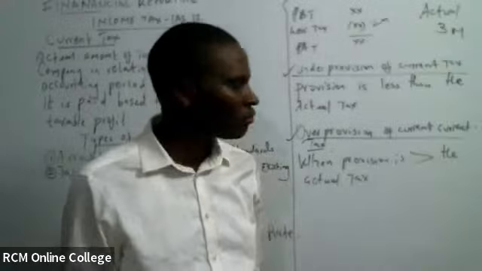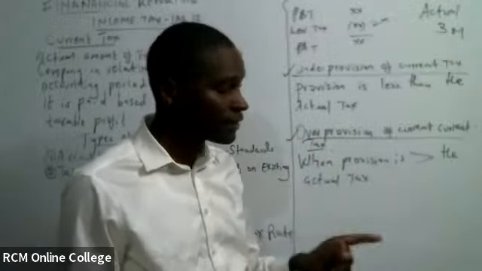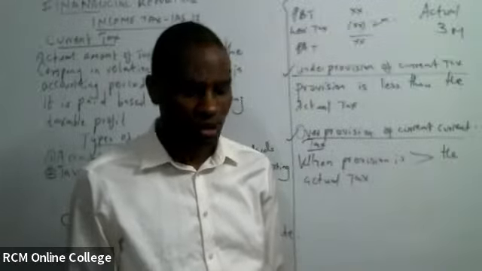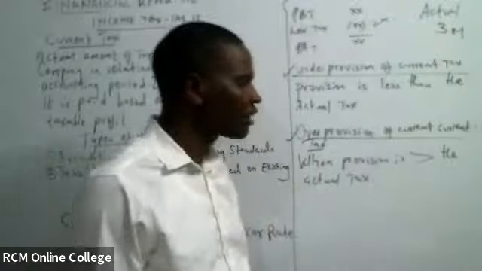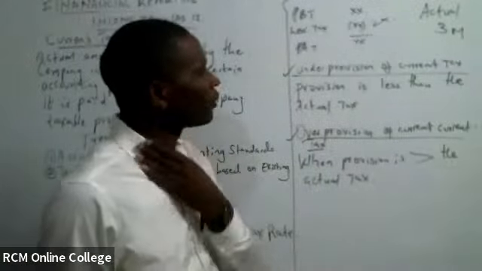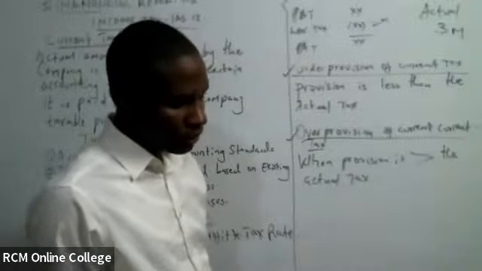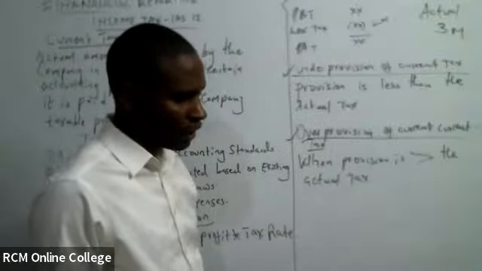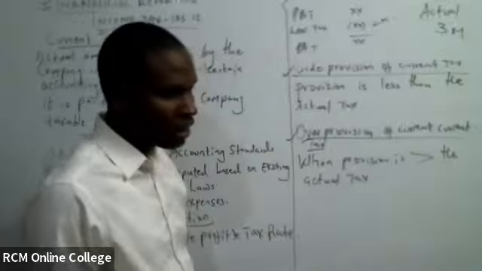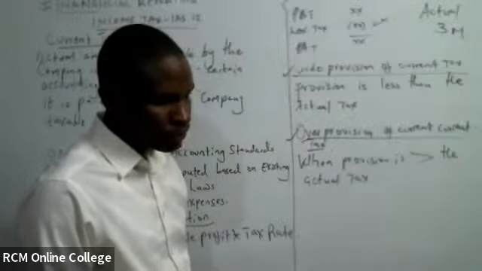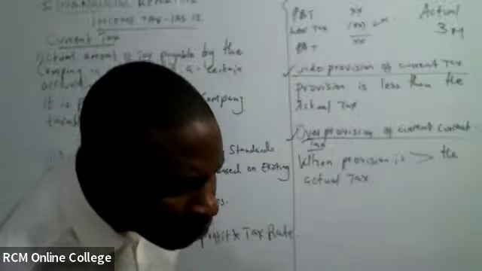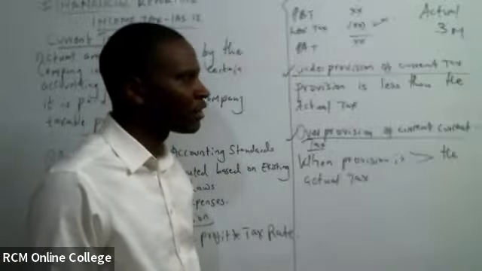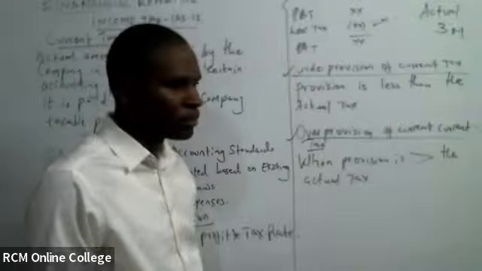So if the provision is more than the actual tax, remember that it is going to reduce the next year's tax. So for instance, if in 2022 we had 5 million, and the actual was 3 million, so that means there is an over provision of how much? It means it's an income to you. Yeah, Kiprangat is now translating it to be an income.